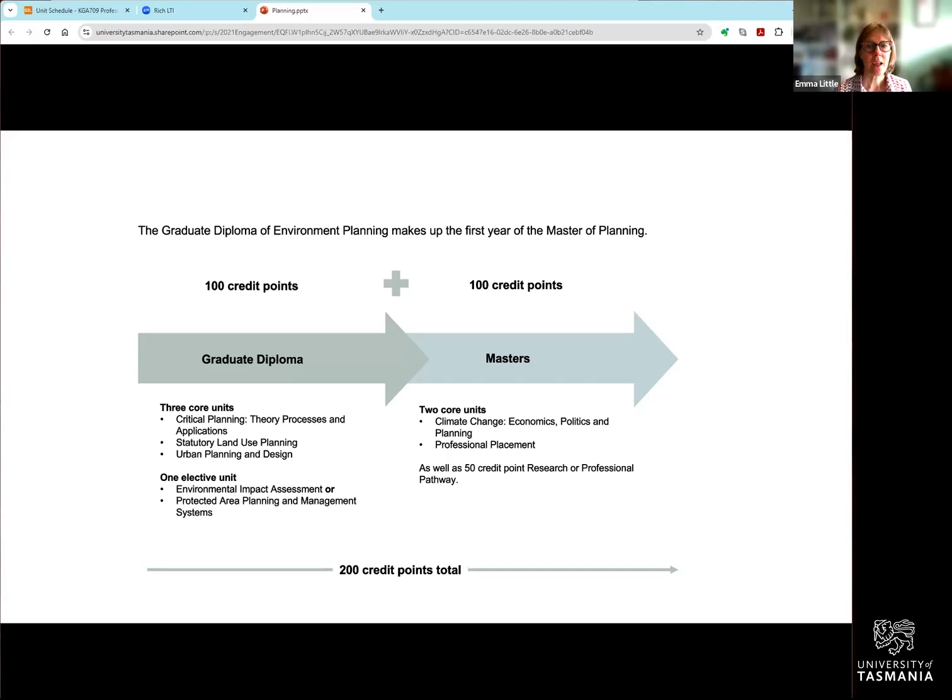energy planning, then you need a good average mark. And you need to find a supervisor, but we will facilitate all of that. There will be an expression of interest call at the appropriate time of semester for either a semester 1 or a semester 2 start, and we'll set you up with a supervisor and with a research topic.